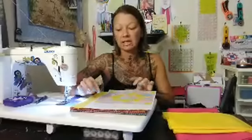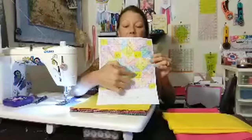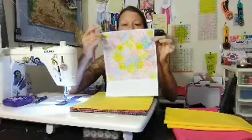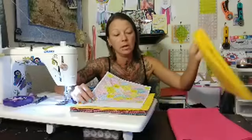So right now I just need to count how many 10 inch squares I need to go all the way around. So the inside, all my background will be the lemon yellow, using all of it up because there's barely anything left. And then the outside will be the lipstick pink. And then the four corners will be the lemon yellow, which will take 9.5 inch squares. So at the end, I will cut one strip from this that is 9.5 inches, and I'll get the four 9.5 inch squares from that.